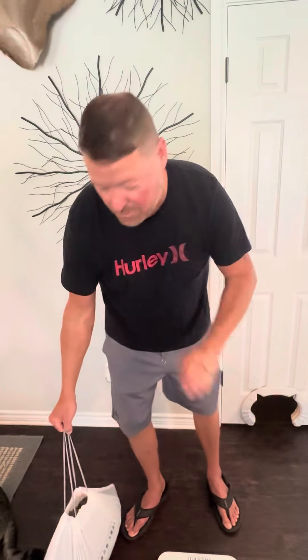Y'all gotta check this out — this is after one solid week of three cats going into this CatLink litter box. Why is that important? Because I'm going to weigh this and show you why. The amount of feces — the amount of poop and pee — this box holds is insane.